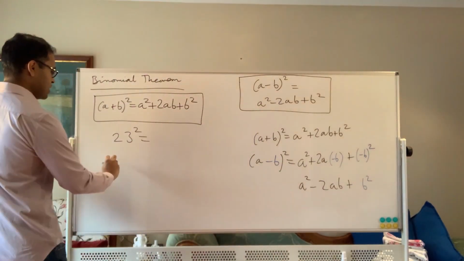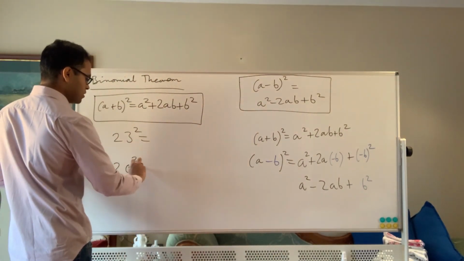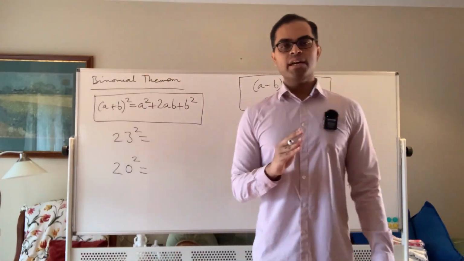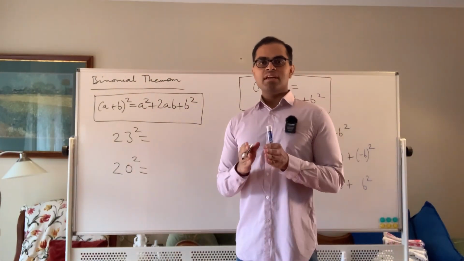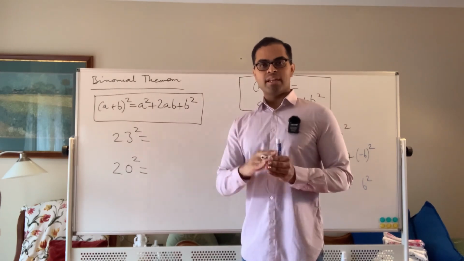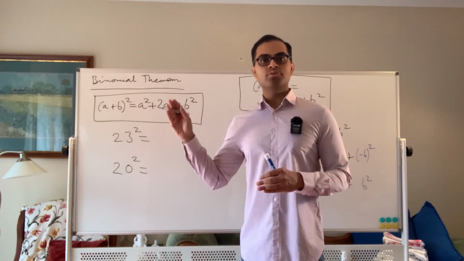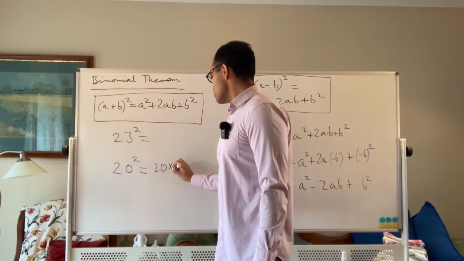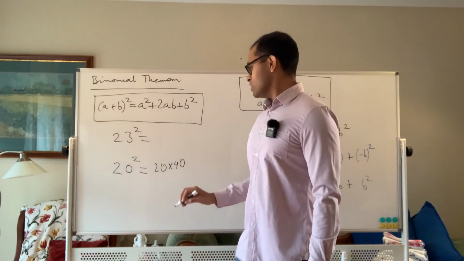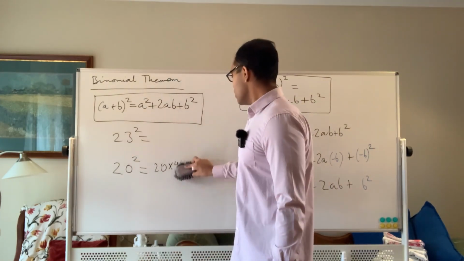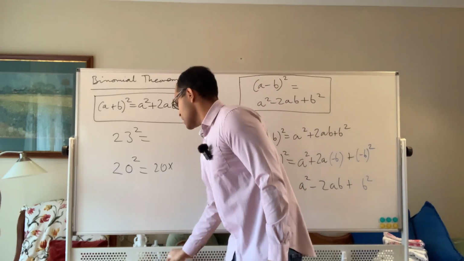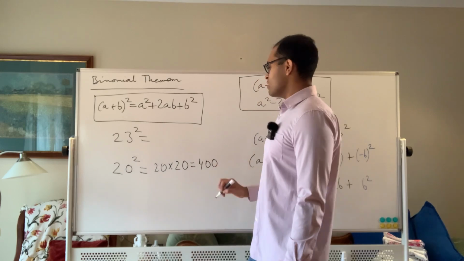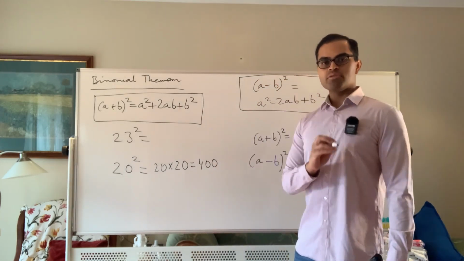On the other hand, if we try to find something like 20 squared, that's a bit easier. When you multiply 20 and 20, the 2's are going to multiply to give 4, and then you just add 2 zeros. So 20 squared is 20 times 20. You can just find the square of 2, which is easy enough, and that's 4. And then you just add on the 2 zeros. So you get 400. So that's going to be 20 squared.